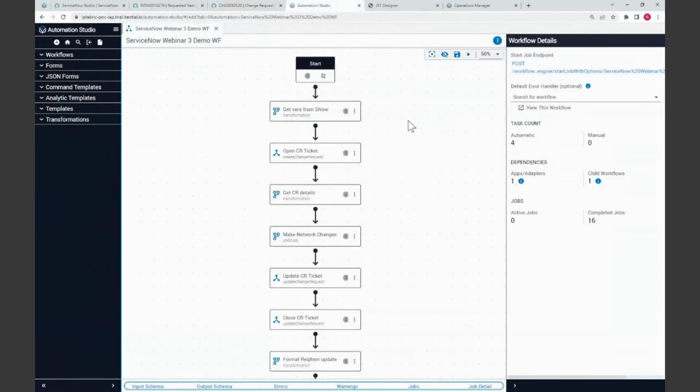And so hopefully we've been able to illustrate precisely how ServiceNow and Itential can integrate together in two different methods. Because we get this question all the time: how do you integrate with ServiceNow?